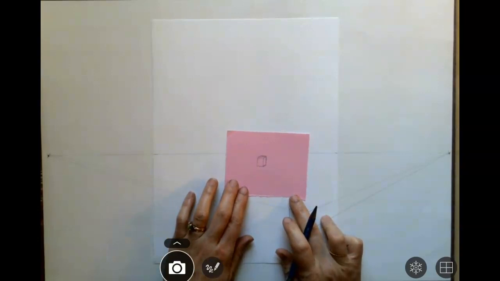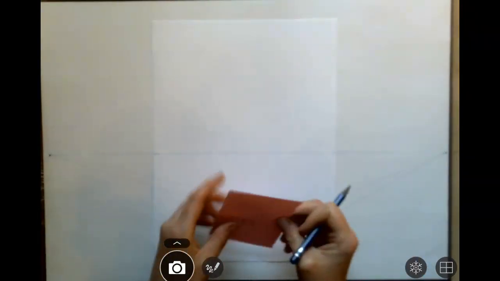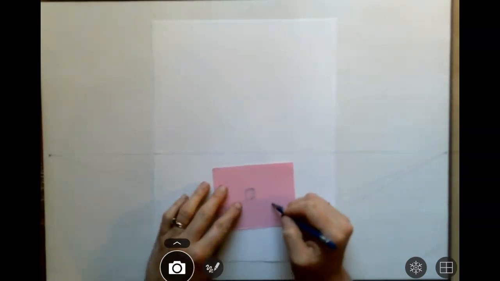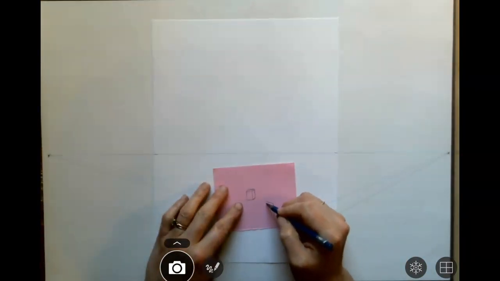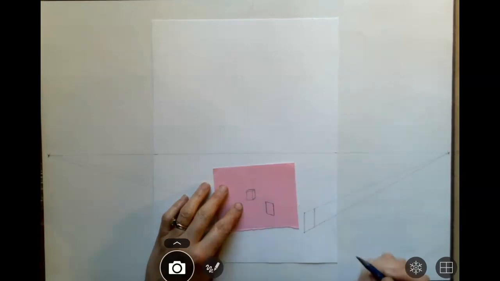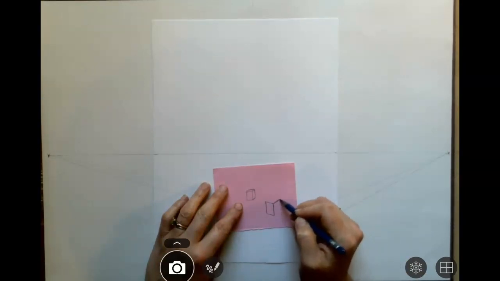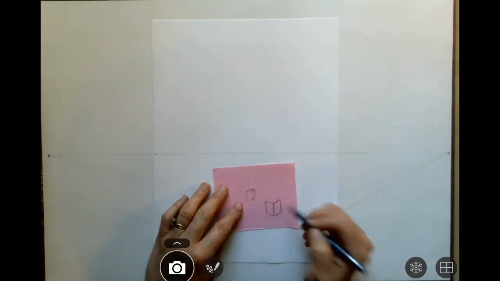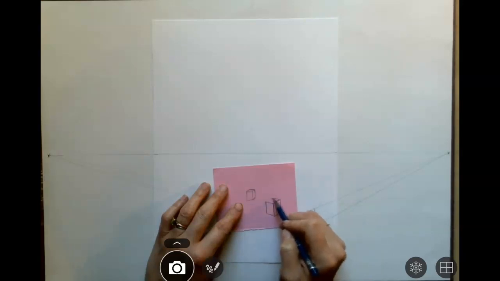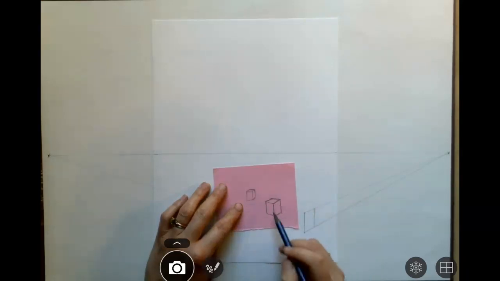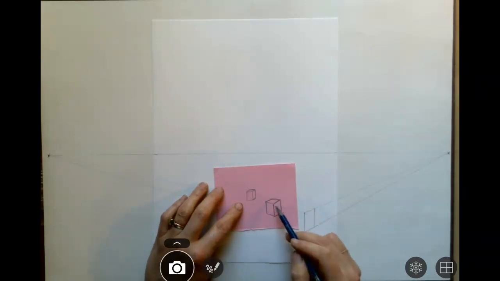You could do that like this, but you could also do one that looks more like two-point perspective, and that looks something like this.